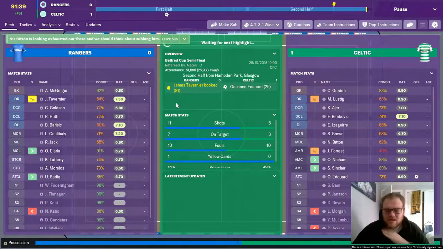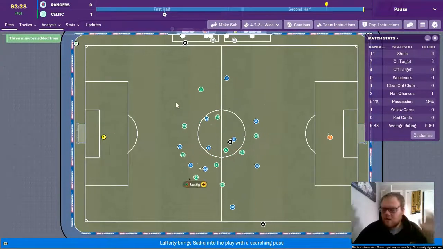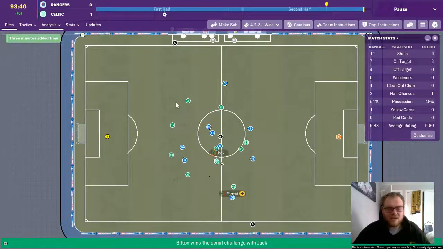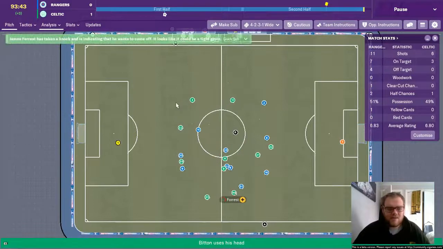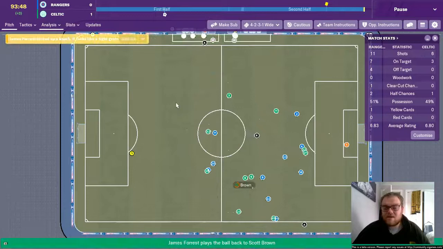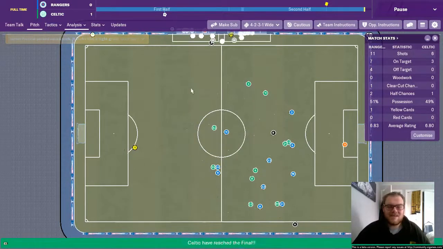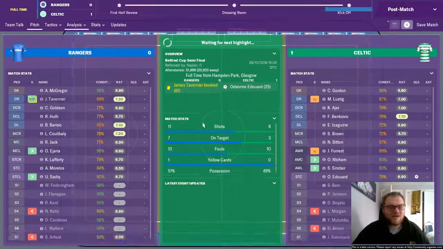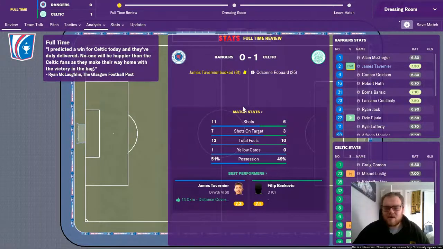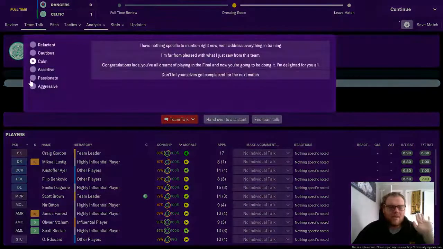This game has been null of highlights. Forrest now picked up an injury. But 3 minutes, 30 seconds over the allotted 3 minutes of minimum injury time. And we have kind of snuck away with a 1-0 win, which is fine by me. We've beaten arch rivals Rangers in the semi-final of the Betfred Cup. It might not be the most prestigious cup, but it's still a cup.